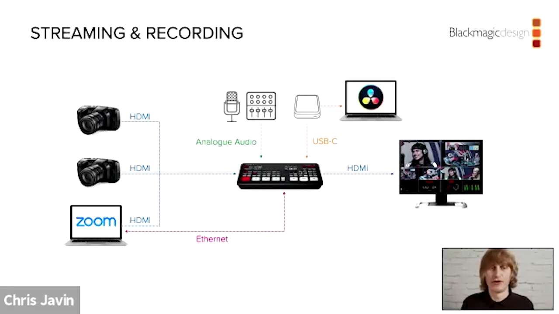So the next example really shows a good use of the A10 Mini peripheral connections. Here, the USB-C is used for external SSD recording, the Ethernet port for streaming and to control the unit, and the 3.5mm jack analog input, which is both mic and line level, for additional external audio sources coming in.